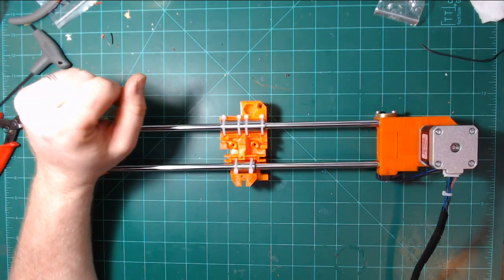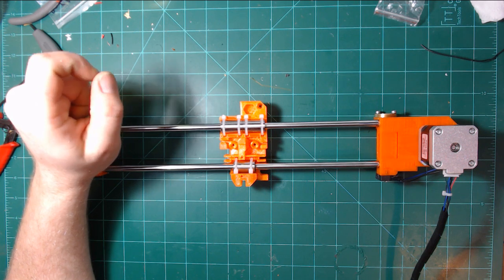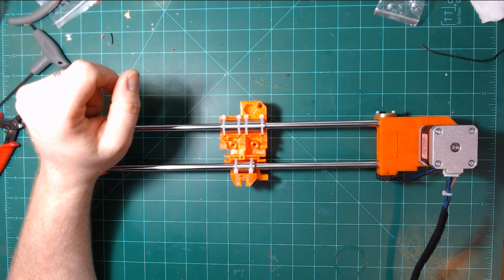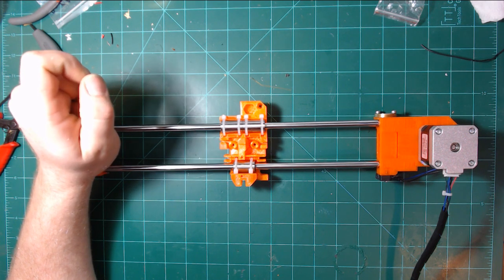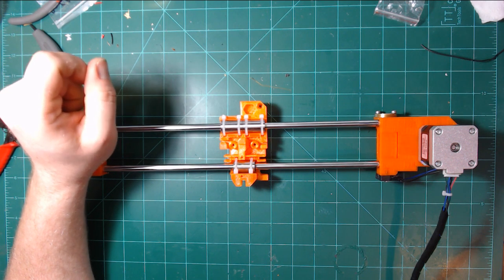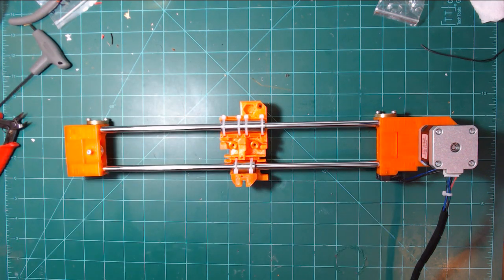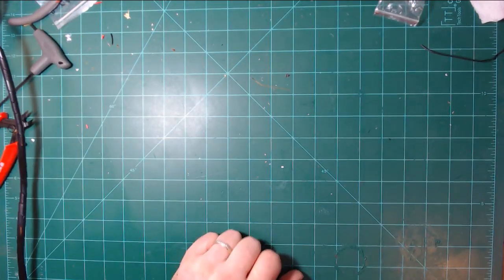Alright. Need to figure out where that gets built. Extruder assembly. That's not it. Z-axis assembly. You're right. Okay, so I guess I could probably just build it in. Rod length, C rods. Okay. You know what? I'll bring the printer over here if I can fit it on the desk. This might be challenging, because I guess I need to build it into the printer already. So give me a second.